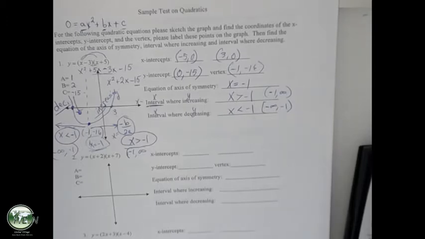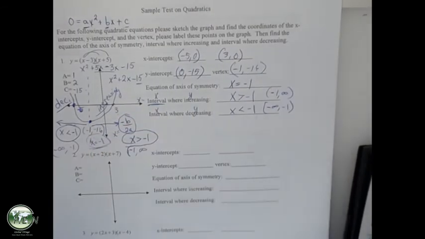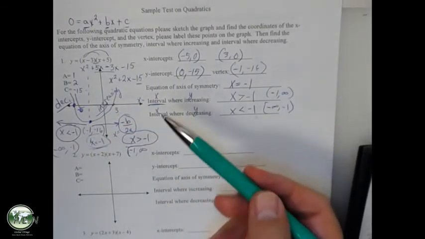Very good question, though. Okay. If you did put a bracket, I'd still give it to you, but in the future, for precision, we don't include that vertex. So it's kind of like a little hole there anyway. And again, that's all you're going to do for all of these.